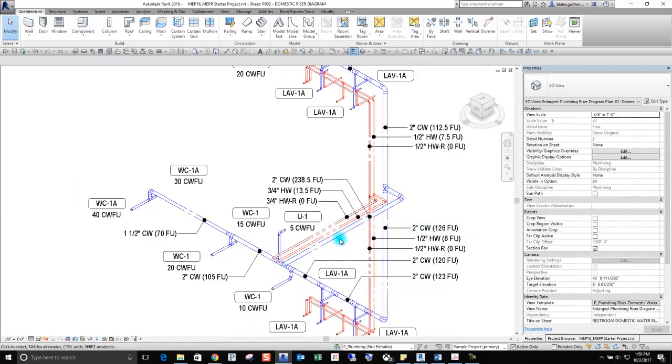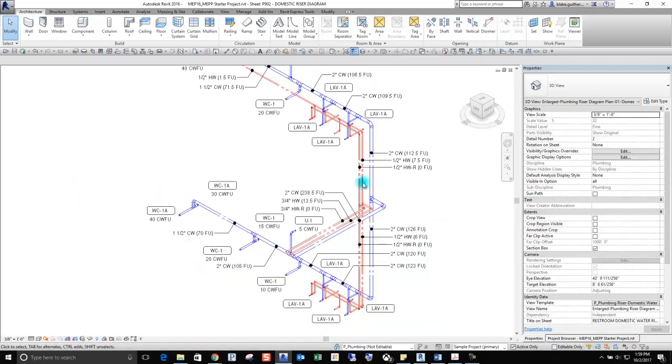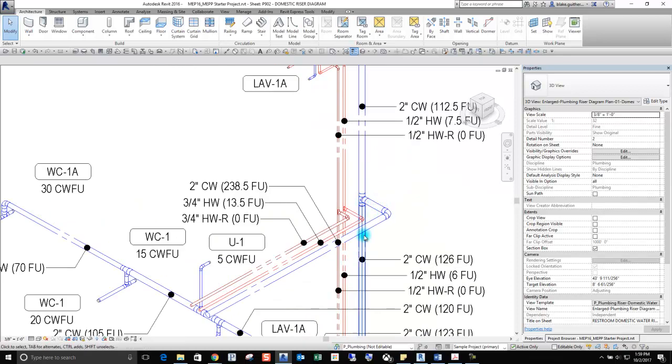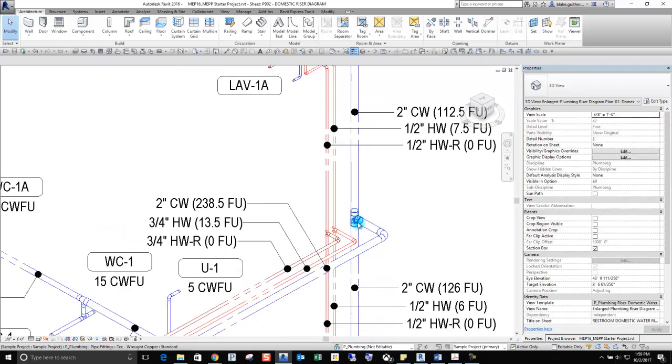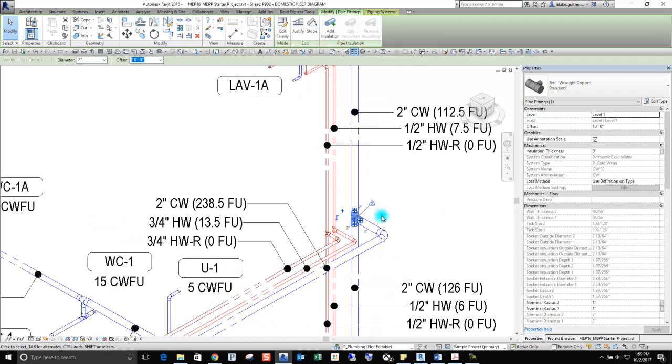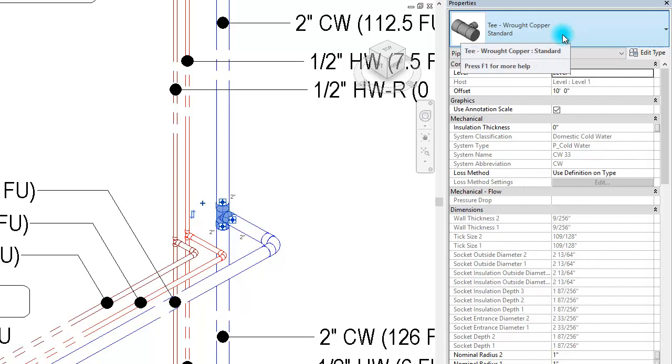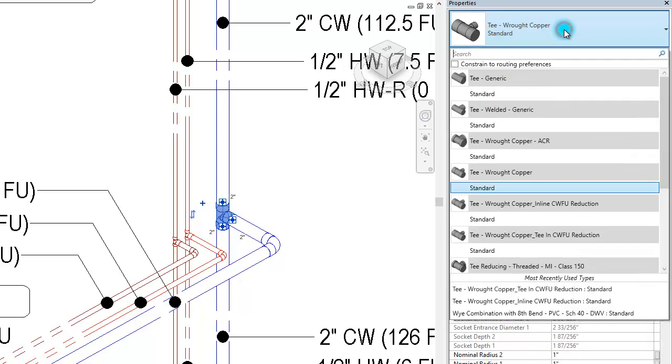Now, when you get to your main, we don't have to include those overrides twice. So we included the ability to take a reduction back down in your fixture units for your piping system that leaves. So if you choose the given T here, this is what you get with the copper pipe fittings.